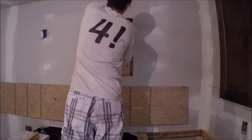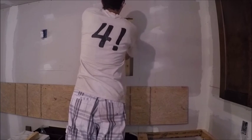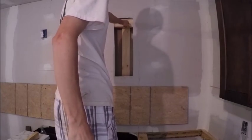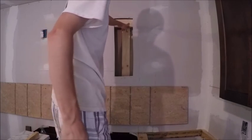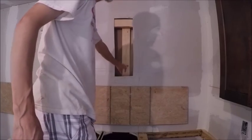Is anything blocking me? No blocking. So we should be able to put a 2x4 right there. When I put two 3-inch screws in that 2x4, it's not going anywhere. And then I'll put another one back down here and we'll be good.